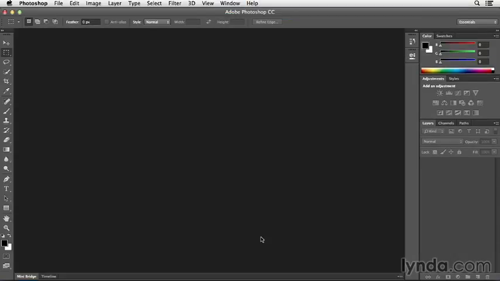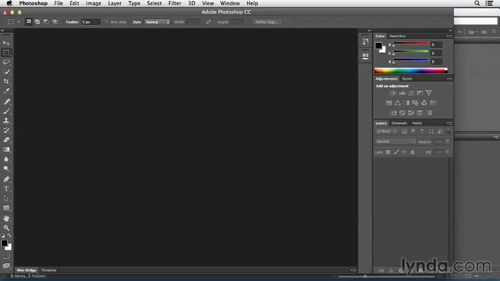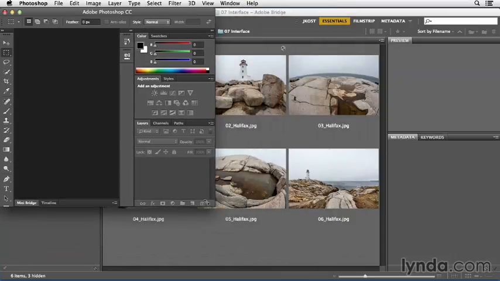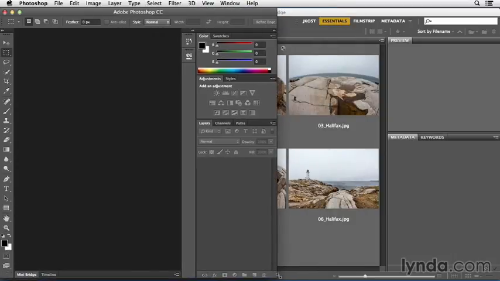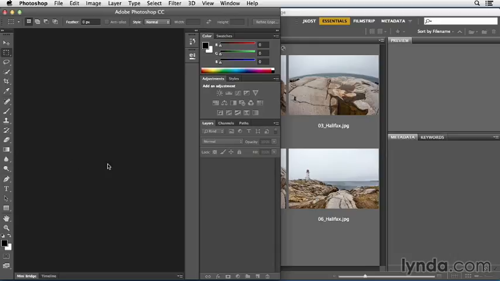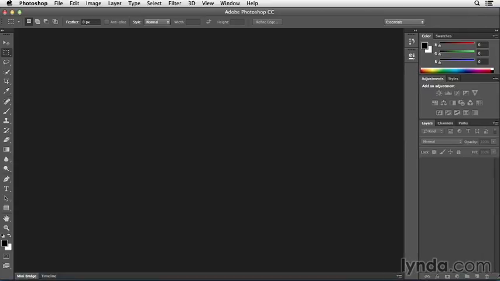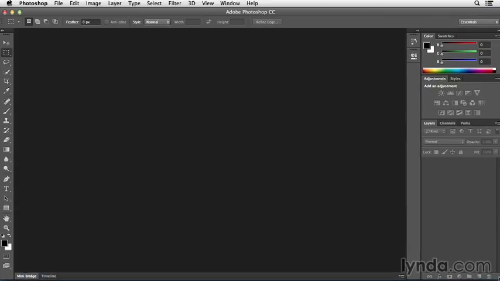The other advantage that the application frame has is that it allows me to scale or resize Photoshop as a unit. You can see here that if I opened a file, the file would be contained within this area right here. So if I had a really large display, I could actually run Photoshop on the left-hand side and maybe Bridge on the right-hand side to make the most use of my monitors. Or if I wanted to expand Photoshop to extend over more than one monitor, I can actually stretch this beyond a single monitor and spread out Photoshop over 2 monitors.